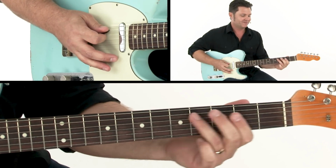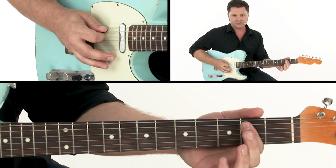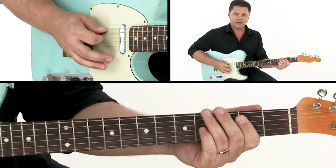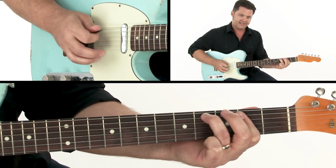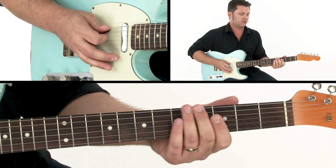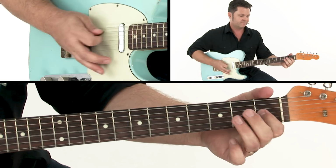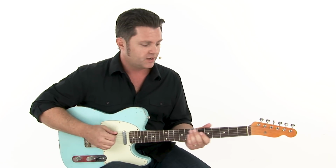Funky little blues move here. So I'm barring across the A and D strings at the 2nd fret. That's a note B and E. I'm hammering on the A string from the 2nd fret to the 4th fret while the E is still ringing. Coming back down to those 2 notes, and then a slight little bend on the note G down here on the low E string. I love that. So from there, we're basically into the E drive at this point.